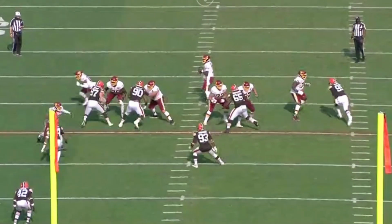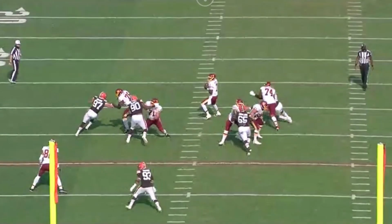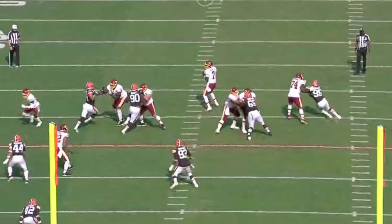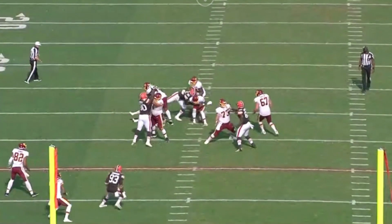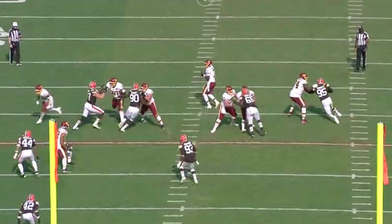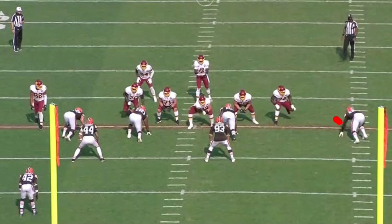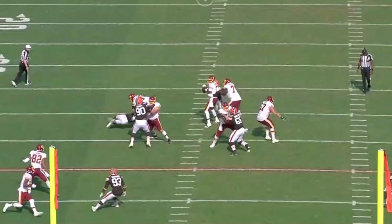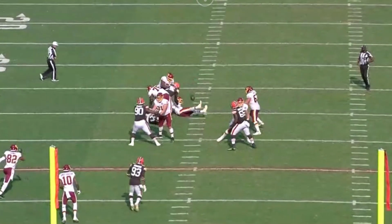Yeah, same spot here. Myles is going to line up over the left tackle, but instead of using that chop rip, Myles is just going to win with speed and athleticism. If you look from the moment the ball is snapped, Myles is what we would say ahead of the left tackle, which means that if you took a line from Myles to where the quarterback is, the left tackle wants to be at that line in order to block the defensive end without getting a holding call. Well, if he's not on that line and Myles is a little bit ahead of him, that means the left tackle has to try to catch up.